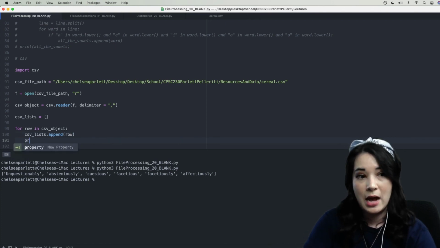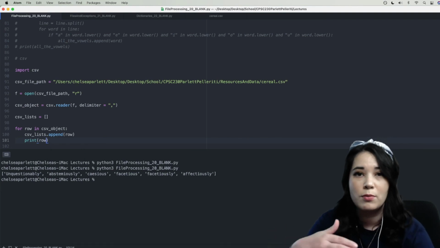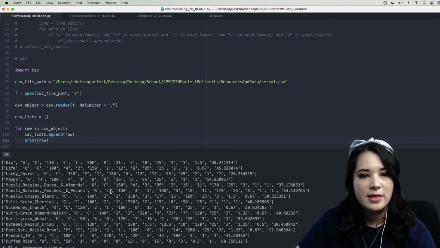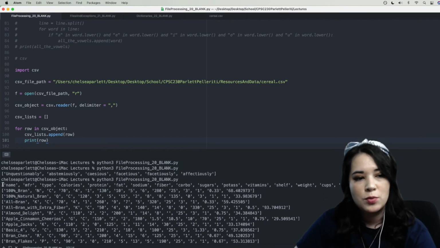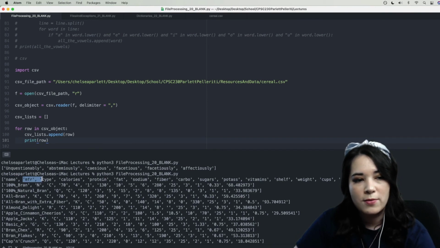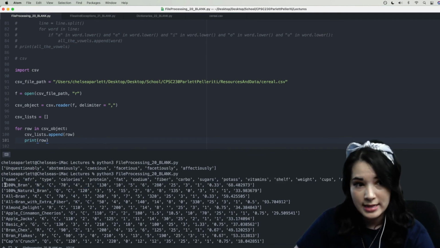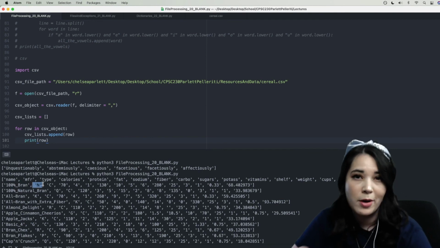I'm also going to print out the row so you can kind of see what's happening as something iterates through the rows in a CSV file. All right, let's go ahead and run this. And you can see that it basically did what we said. It printed every single row. And you can see that each row comes in as a list with all of the different items now as individual objects inside that list. So for instance, name is its own string, then manufacturer, then type, then calories, etc. And then for the rows that actually contain the data, we have one object in the list per cell that would be within that row.